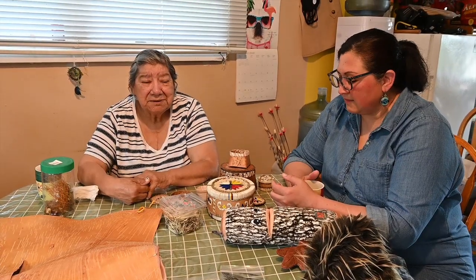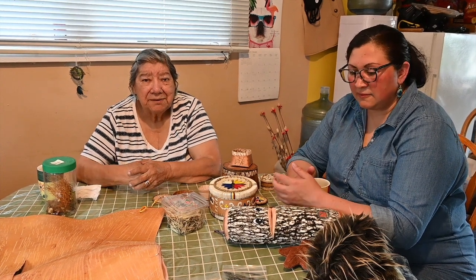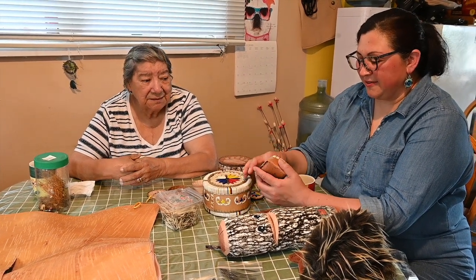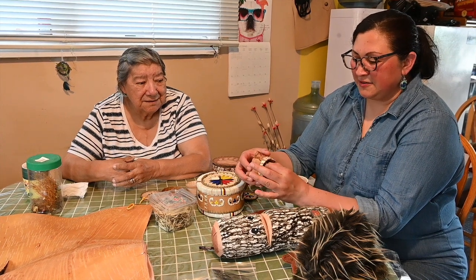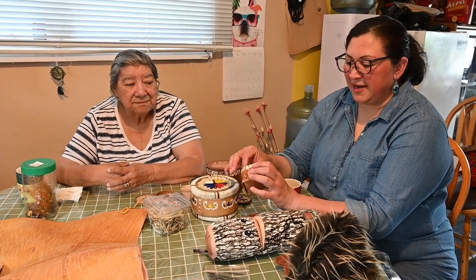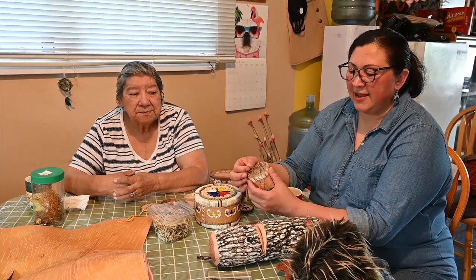And in the olden days, they used sinew. They didn't have thread at that time, so they used sinew from the animals. That was the cool thing about spruce root. It's so versatile that you can just store it away, and then when you're ready to use it, you just soak it, leave one end dry and just twist it, and this was like your needle.